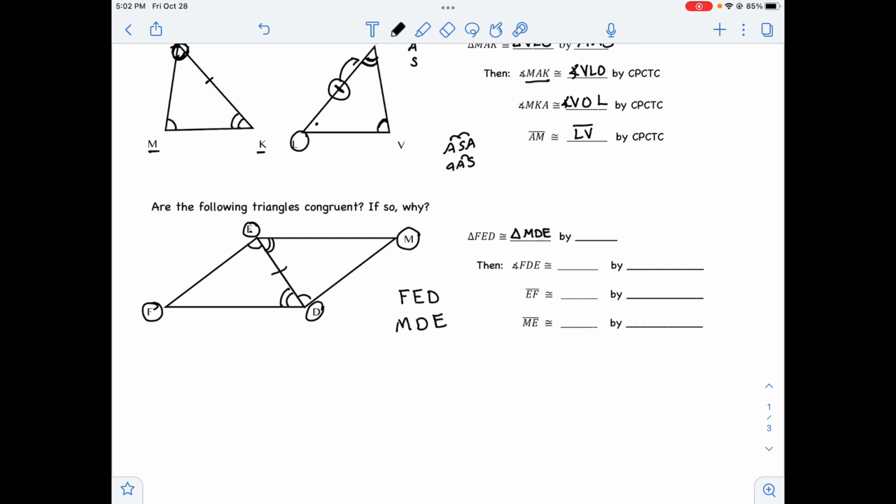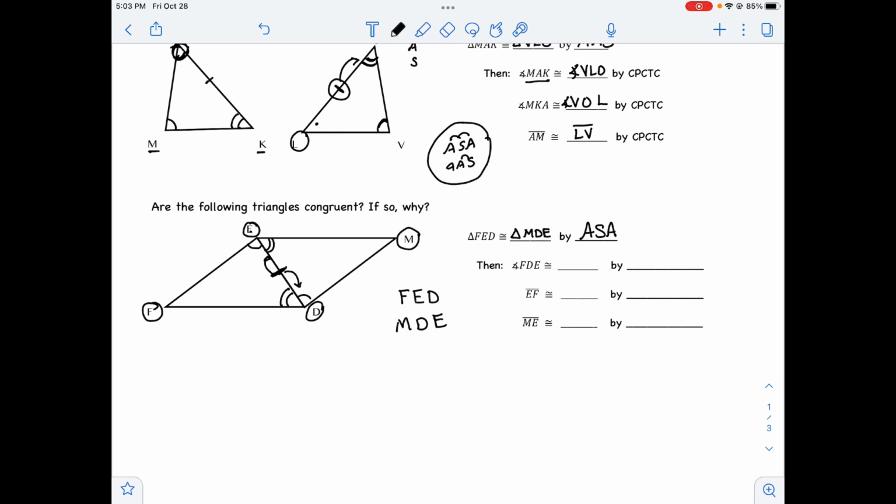Now, let's see why. We have 1 arc, and we have 2 arcs, and then we have a side. So we're back to what we had before, angle, side, angle, and angle, angle, side. We have 2 angles, and we've got to decide what is going to work. We're looking at the 2 pieces that we can prove, angle, side, angle, or angle, angle, side. We look at our side and ask, do they touch both of the angles? They do. It touches this angle here, and this angle here. So that's where they're going to be in the middle. So this is angle, side, angle.